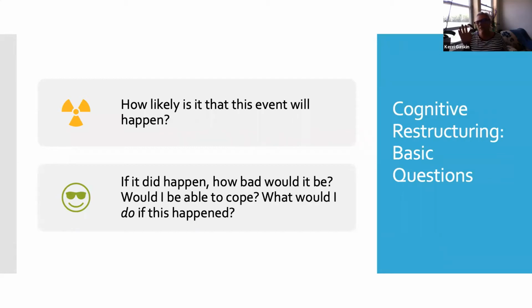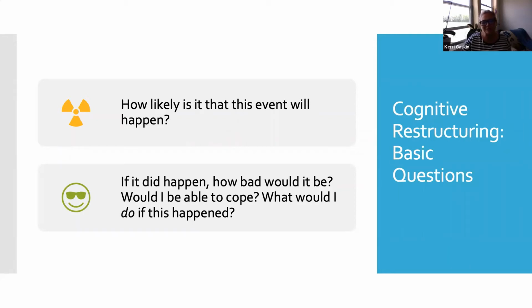So to look at this question, we might ask ourselves, okay, how bad would it really be if it happened? What would I do if this thing happened? How would I cope? Would I be able to move on? How would I move on? If it did happen, what would be the worst possible consequence? And by looking at this basic question in a much more detailed way, we may actually discover that we could cope if an unfortunate event actually did happen. We may build a sense of resiliency and strength.